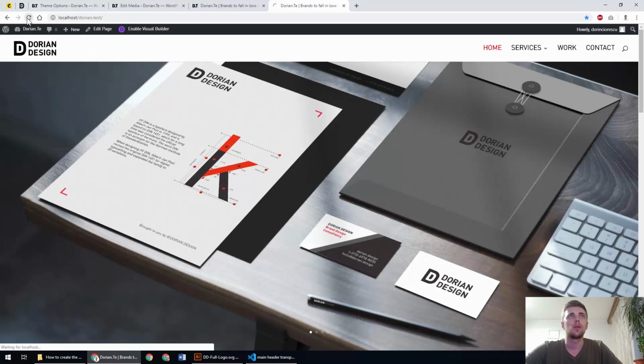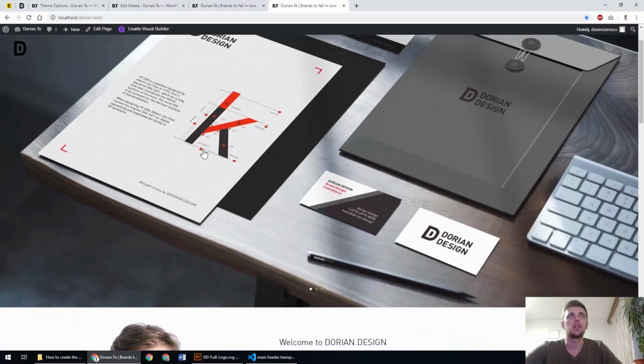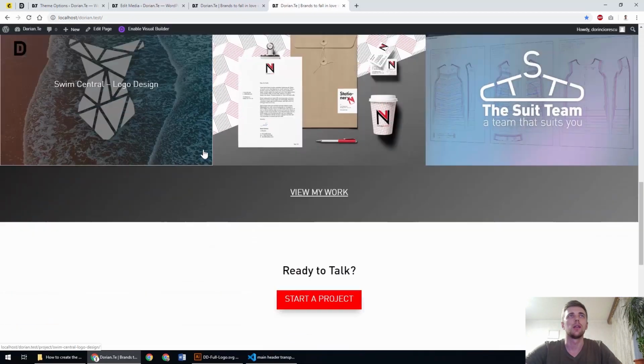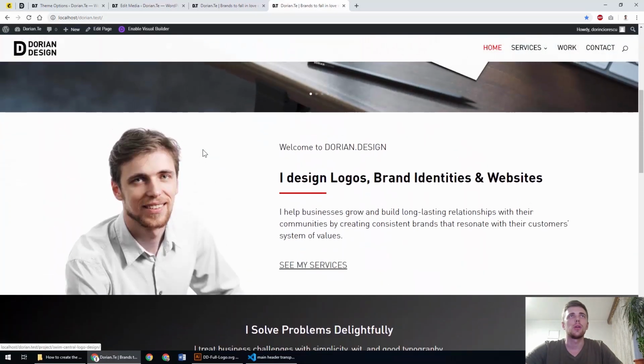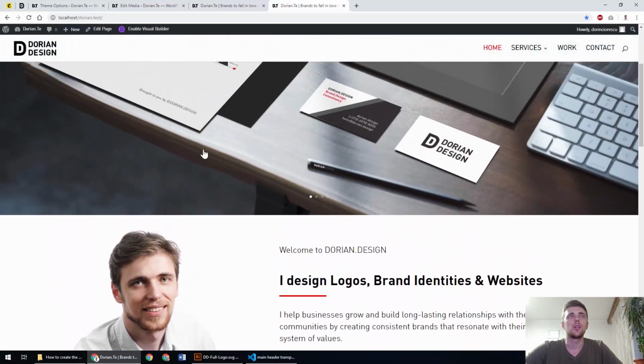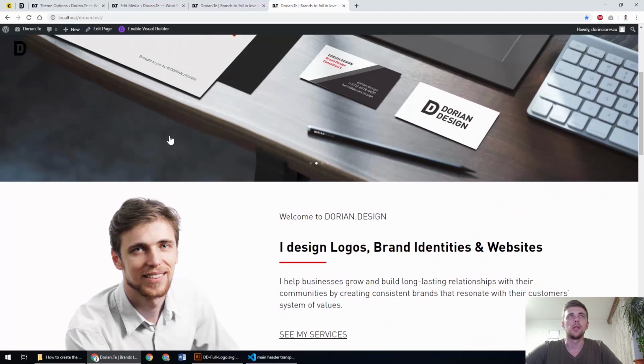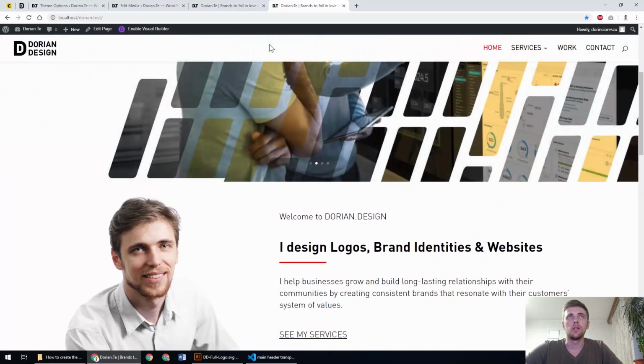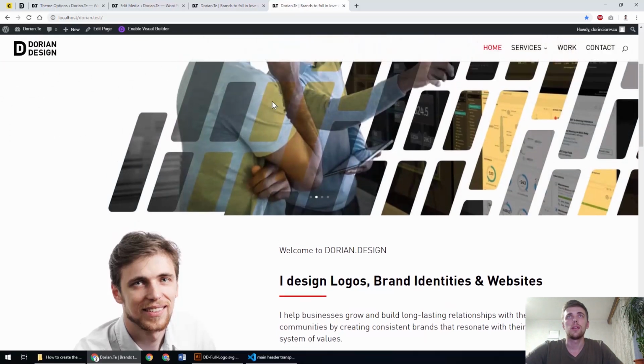And this time, let's refresh it, and this time it's gonna work properly. So when you scroll down, it disappears. When you hover over it, it appears back in place. And when you scroll up, it also reveals itself.